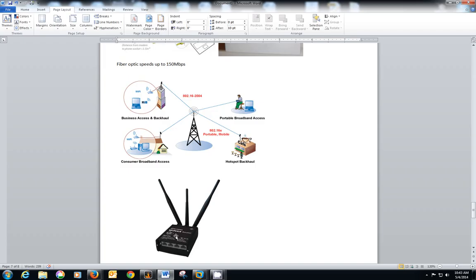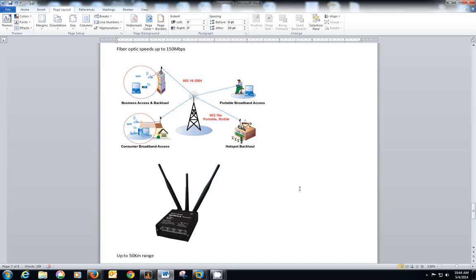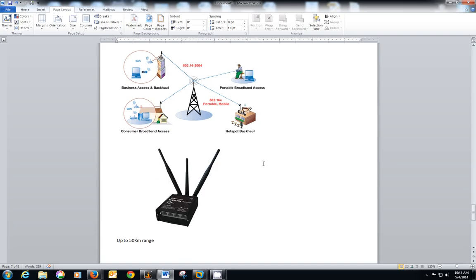So you would put this where you would have the best line of sight, and then your router or internal wireless device would connect to this. Internal wireless access point would connect to this, and then provide wireless for your house or wired internet access. And you can see it ranges up to 50 kilometers.